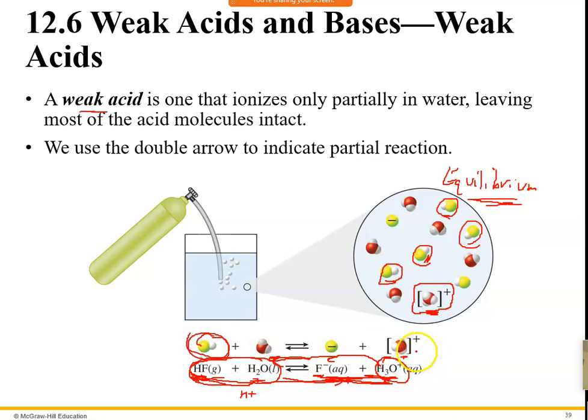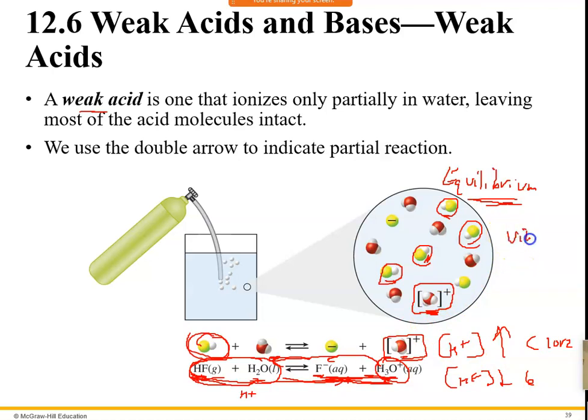Therefore, my pH is pretty close to 7. It could be like 6.5, because my pH is all dependent on how much of this I have. Remember, it's based on the H plus ion concentration. The more of this I have, obviously, the lower our pH, like a pH of 1 or 2. The less H plus ion I have, the more I'm around a pH of 6. So weak acids usually have a pH roughly around 5 or 6.